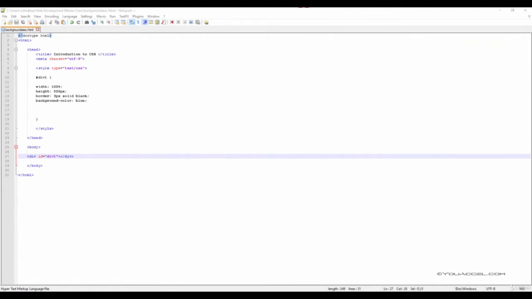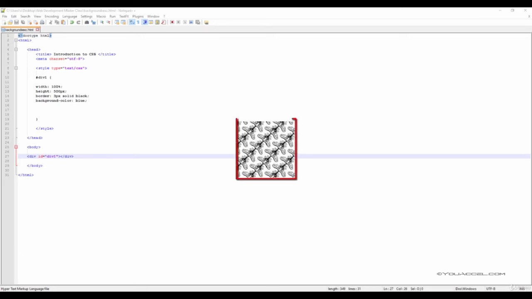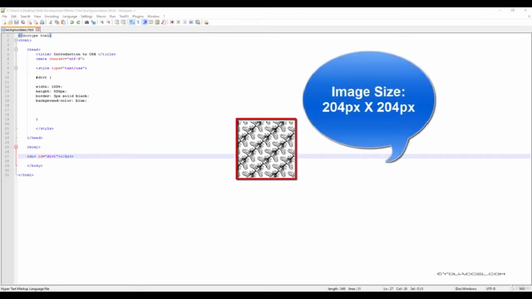We'll use the image stored in the downloads folder corresponding to this lecture. The image is a JPEG file, and its dimensions are 204 pixels in width by 204 pixels in height.